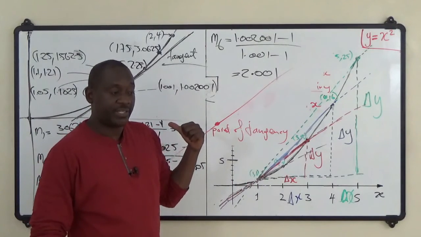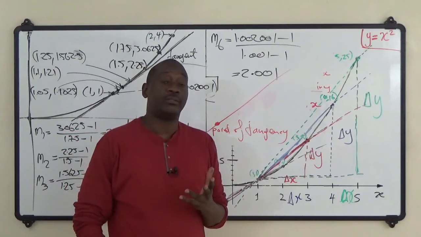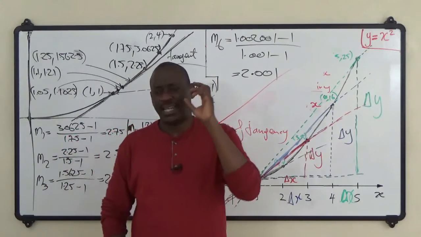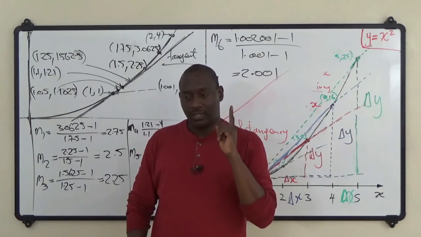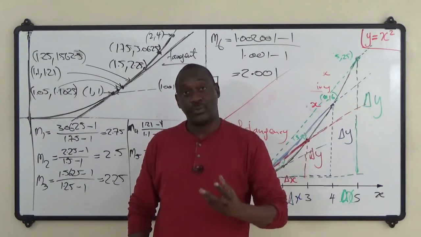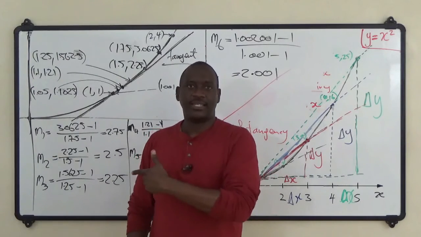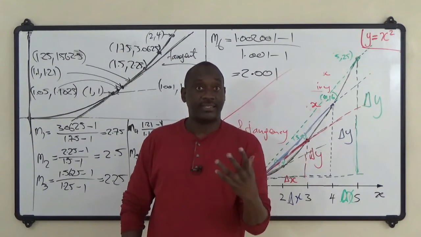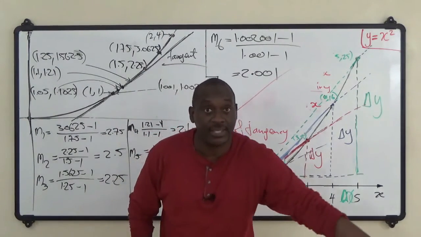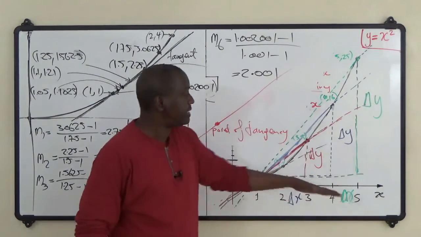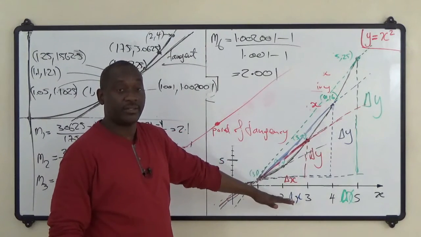Just as we had in the case of the straight line. And just as we had in the case of the straight line, we also have the gradient at a point. So in the case of a curve, we talk about the gradient at a point. And that is the concept that is most commonly used in this thing that we refer to as differential calculus. All right? Just as in the case of the straight line, we could have the gradient of different line segments. But unlike the case of the straight line, where all line segments have the same gradient, we established that in the case of the curve, every line segment has its own associated gradient.